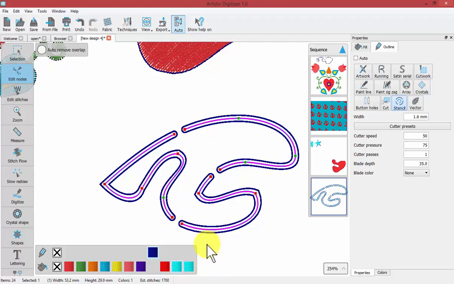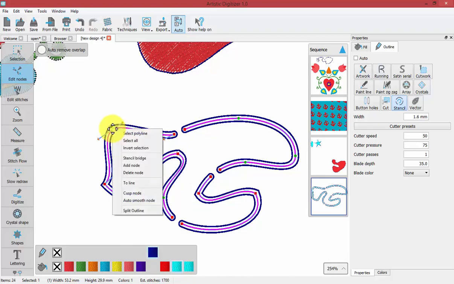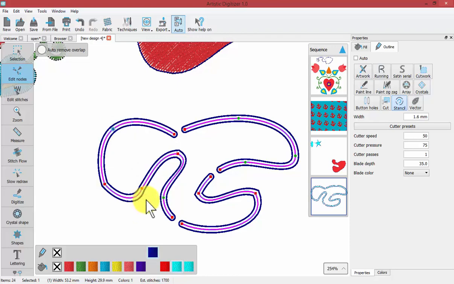And in this very same technique of moving anywhere along a line of a shape, we can also right-click and say to add a new node. And then it will create a new smooth node, which I can change to be a cusp node or an auto smooth node at any time.